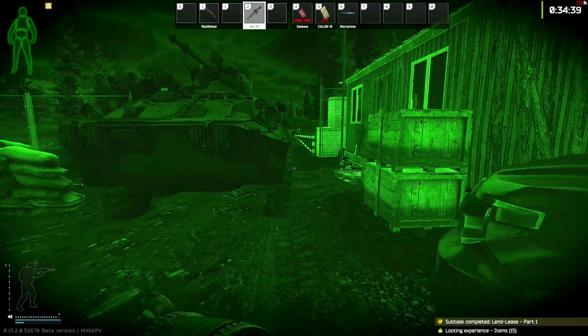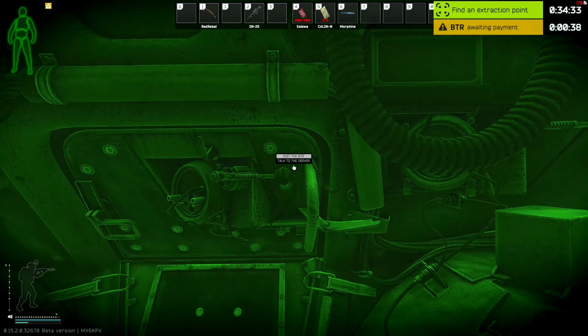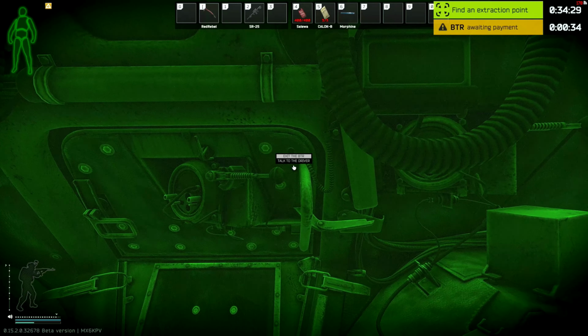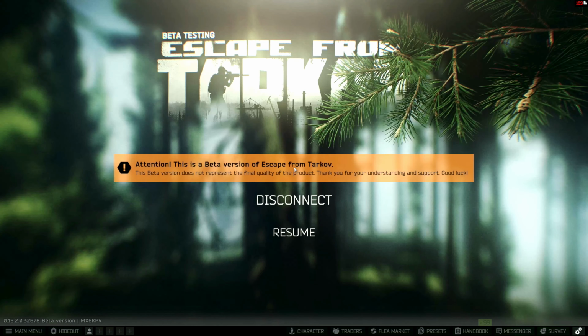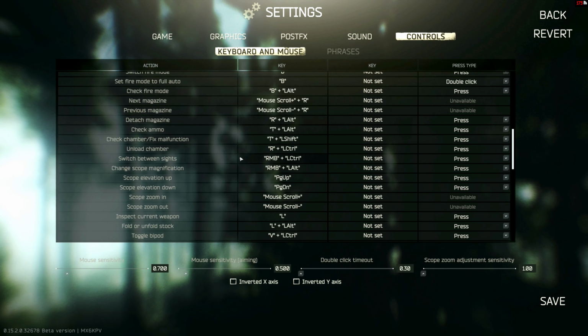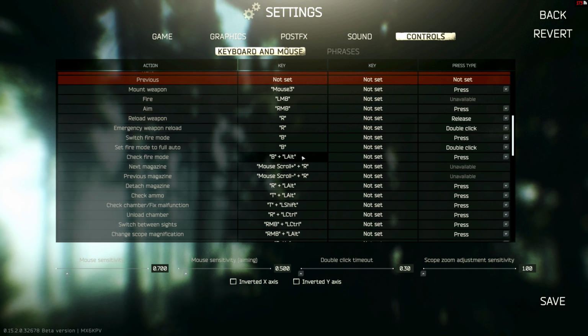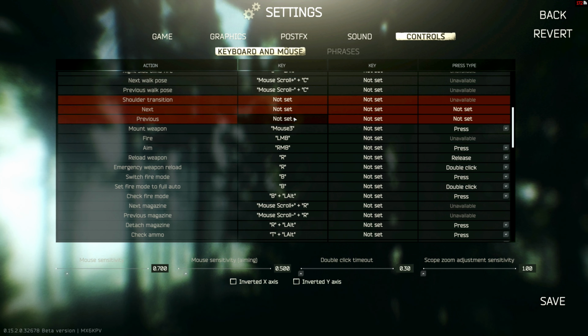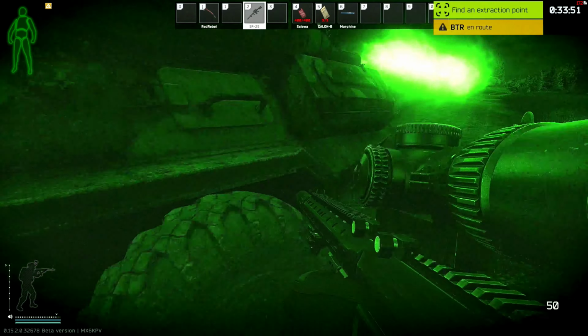Grab the item. BTR, let me in. Why can't I scroll and talk to you? Oh no. That's awkward. Hold on. BTR. Why can't I select you? Oh, there we go. So what can you do? Transfer items to stash. Nope. Okay. Good to know.